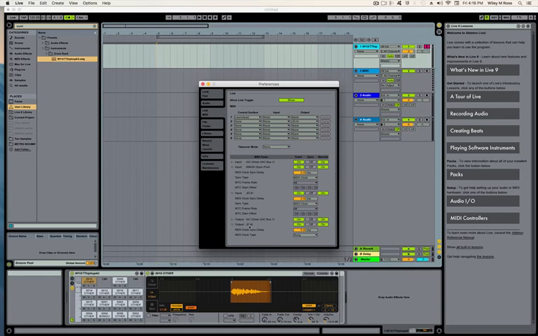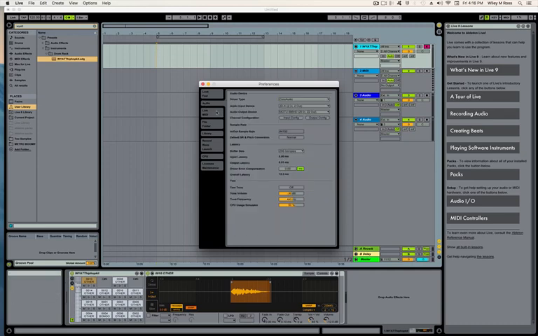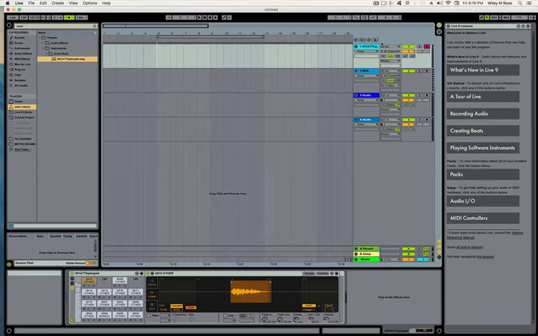Here is my little guy, JDXI. At the bottom, you can see that it's linked. And if you're going to use it as an audio instrument, you've got to make sure that it's linked to the audio input device. Also, the output, for right now, we're using the Motu preamp, so that's what I have it set as. Alright, without further ado, let's keep the sample rate low. Let's get started.